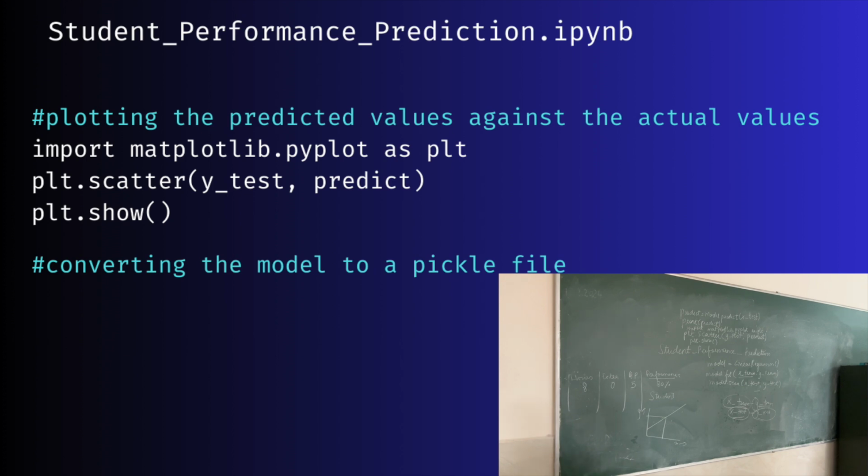Now you see the graph. So this is the actual values and the predicted values. We're trying to see how far off they are. It's linear regression only, but you can see how close they are, right? So there's not that much of a difference. It's a pretty good model based on the testing data.